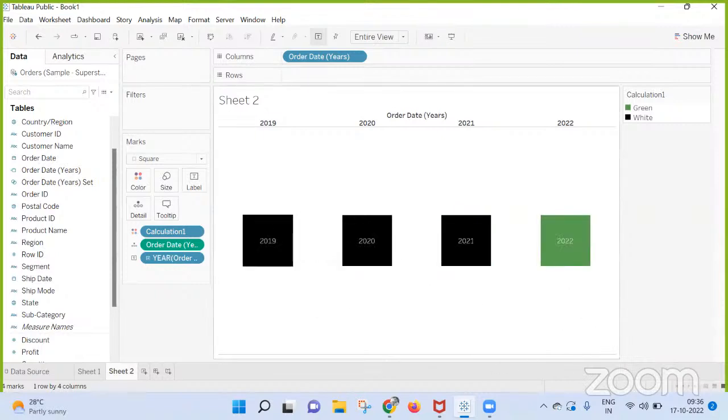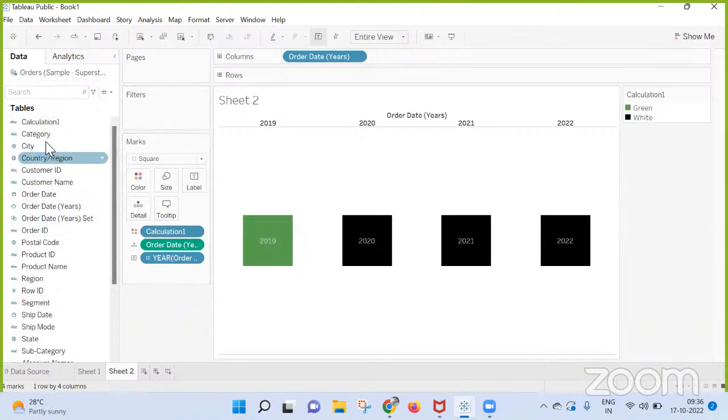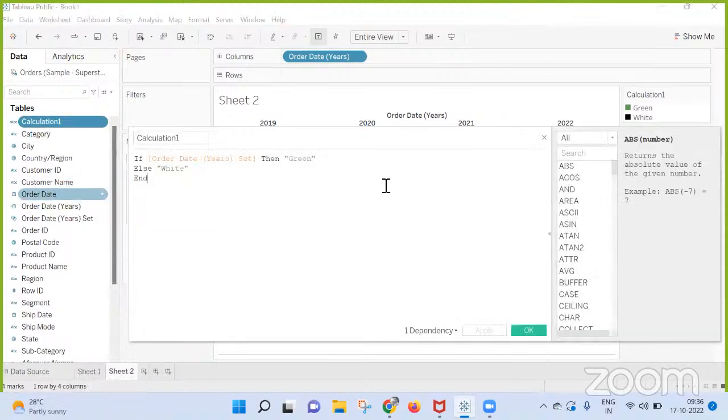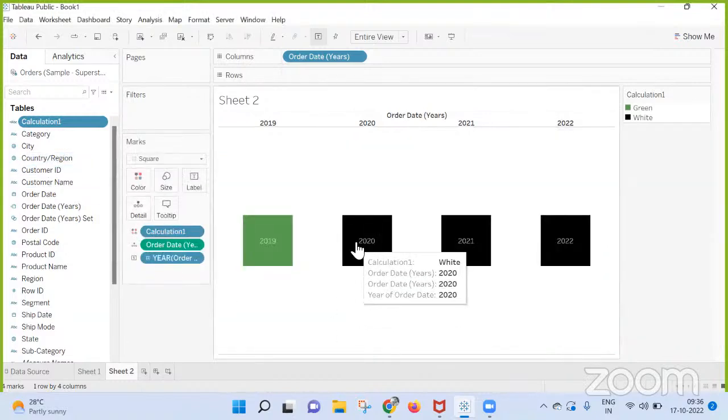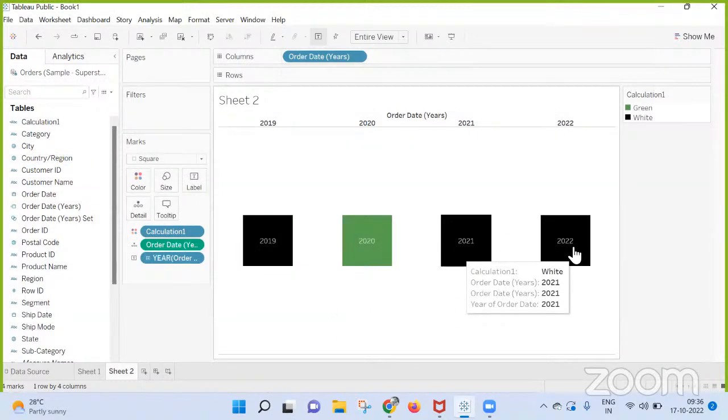Okay, you have created a set, and based on that, created a set action and brought that to a calculation. Based on this set, I have created a calculation. This is being live streamed on my YouTube channel, so you can watch it again at least 10 minutes after the session is done. Based on the calculation, I put it in color. Now it is changing according to what you select.